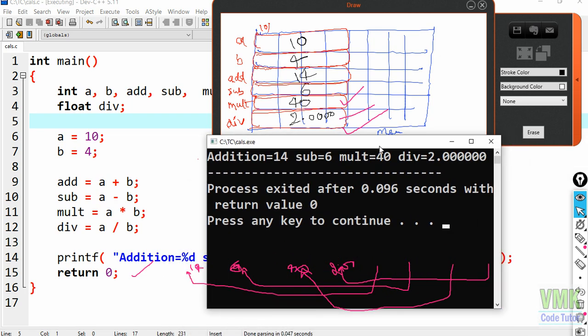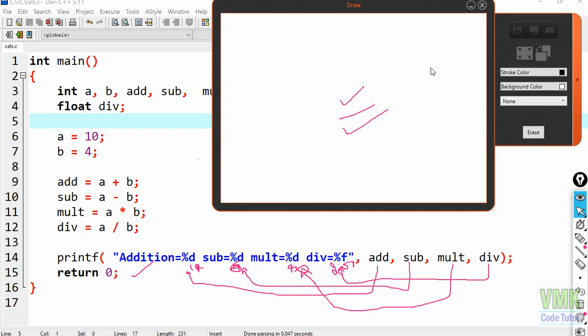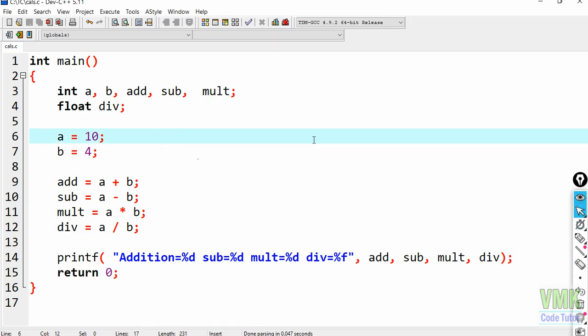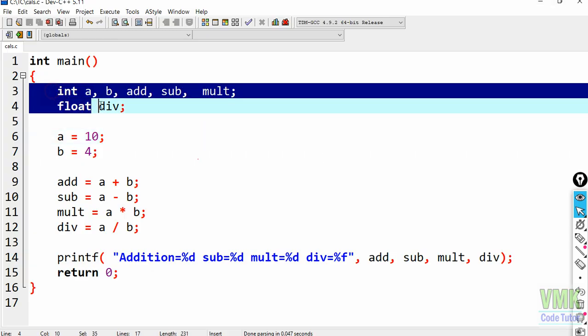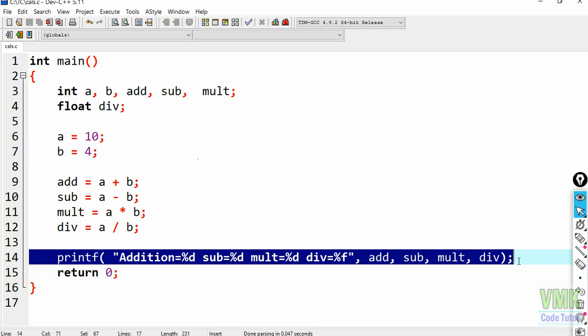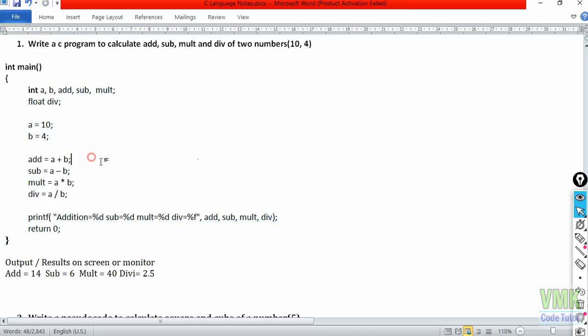Fine, let me close this one. Let me erase this memory also. But you have to understand carefully. This is how to write the program. First of all you have to create all the variables, then store the values, do calculations and printing, just following the same methodology as how you have written pseudocodes. First program completed. Now I'll get back to the notes. So this program is completed.